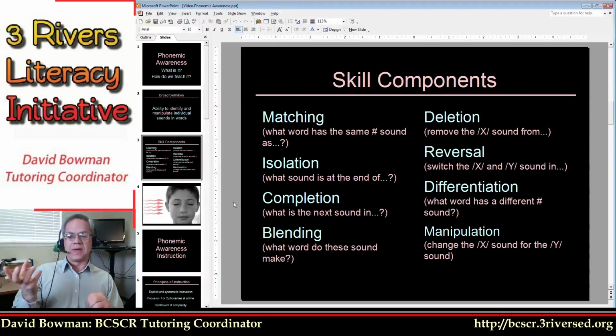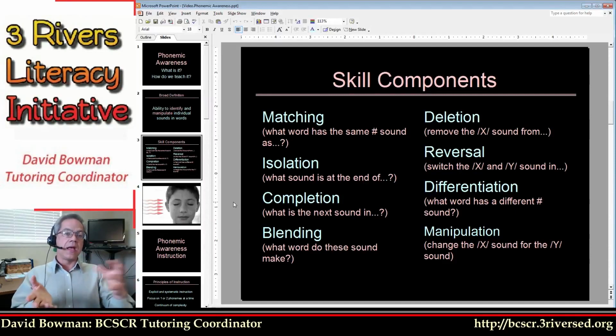Also, when we talk about phoneme completion, we're basically saying, okay, here's a part of the word, now fill in the part that's missing. So, for example, I could say, finish this word for me, buh, and the student might say, ka, book would be the thing. Or, for older students, if you appreciate something, then you have appreciation, and the student would come up with the missing sound there.